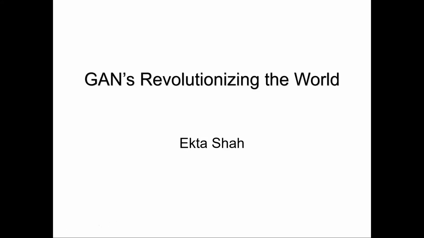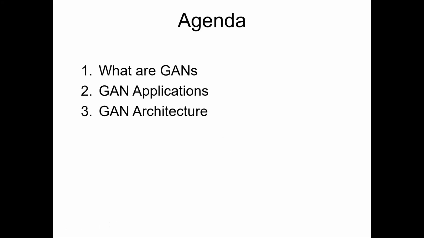So yes, let's begin with what is really happening in the world today. The agenda is already something that has been mentioned. We'll cover these topics majorly: what are GANs, what are the different applications of GANs, where you can really use it, and what kind of architecture it follows. I do not want to make it a very tech-heavy session, but I really want to focus on how its architecture is different from our conventional networks.